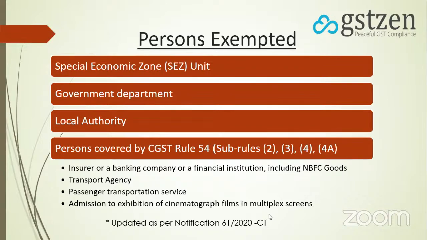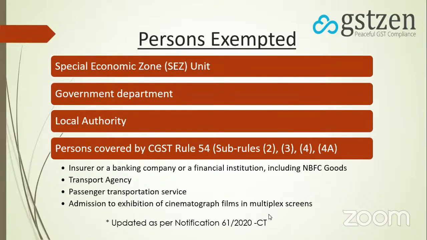Let's say you only crossed 5 crore in 18-19, and after that you have stayed below that threshold, you would still be eligible for e-invoicing. So if in any of the previous years your total turnover for the PAN has exceeded 5 crores, you have to start generating e-invoices from 1st of August 2023. Generally it is applicable to all the registered persons, and there is an exemption provided by the government. It is given in notification 61/2020.